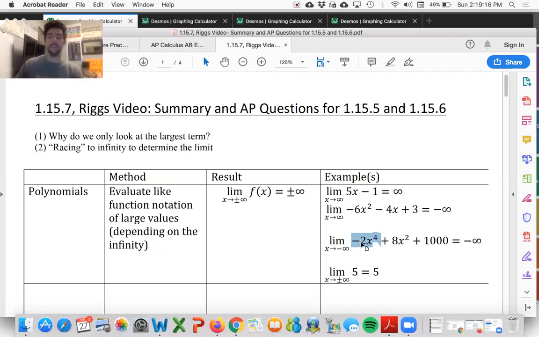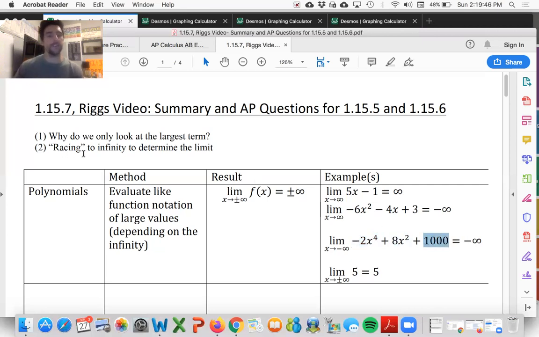So the idea is, if I'm approaching like -5, then all these terms are going to have an impact on that value. If this was the limit as x approaches -5, then we'd have to consider all these values because they would determine the output value. But at values of huge negative, such a large value, it's almost hard to comprehend, these other two terms are just not making the same impact that this first term is. This is going to drive the value so that we don't need to consider these other values. They're just not as impactful.